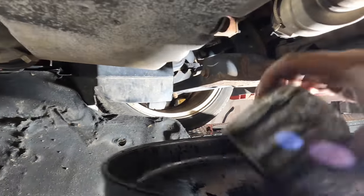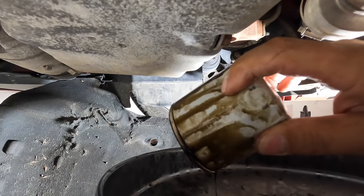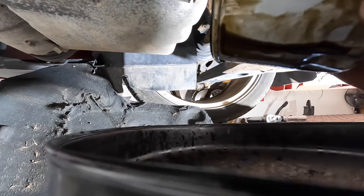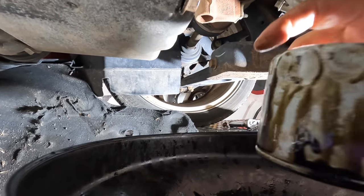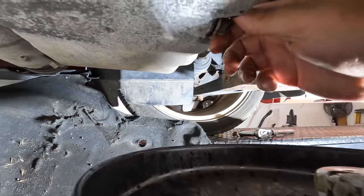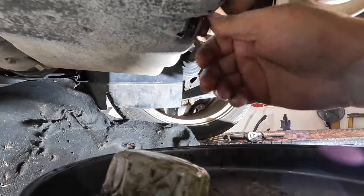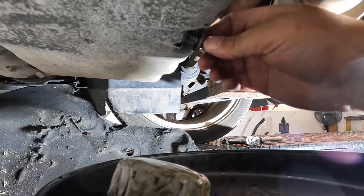I broke the filter. I don't know if you can see that with the light in there, but right there is a hole. And if I turn it sideways, it'll just gush out of it. Well, it's not anymore. But anyway, trust me, I put a hole in the filter. So I'm going to have to figure out where to find a filter in the middle of nowhere in the middle of the night on a Sunday. I don't think that's going to happen. But we'll go ahead and get this out. Let's see what it looks like.